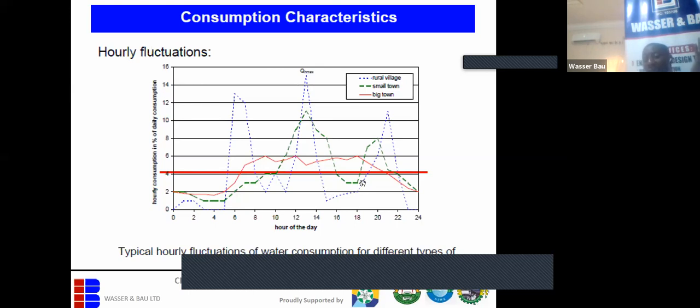And then at night, when everybody's home, they want to take their night shower and cook the evening meal. The demand goes up again and then goes down again. Then for the green line, it's the same thing. It has about 2 peaks, which are mostly in the afternoon. Then for the big town, the peaks are not as pronounced, but they sustain themselves for almost a period of 12 hours before they go down.